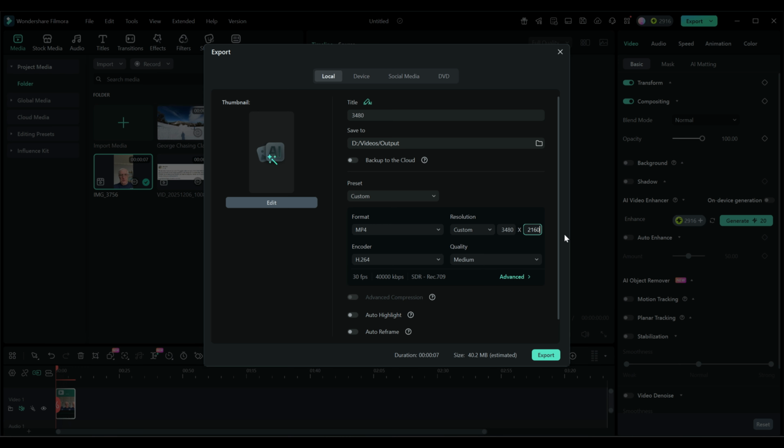So you can actually export in any aspect ratio that you choose. You do not have to use any of the presets. And when you do that and you load it back up into Filmora and check the properties, you will actually see that you've got this strange setting.